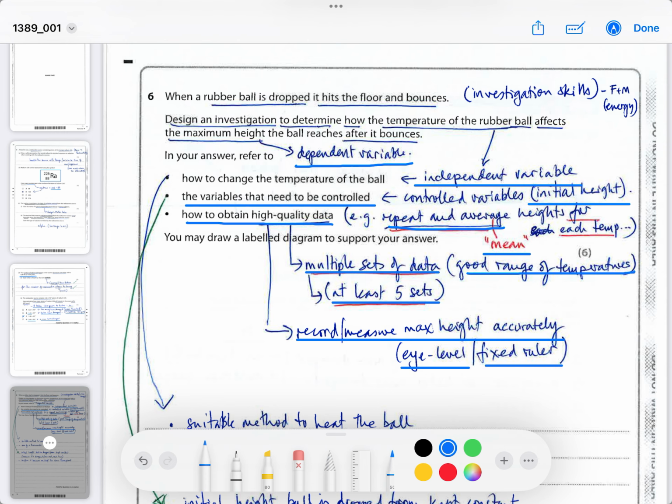Remember, the ball is moving when you're actually trying to record the maximum height, so you've got to think, okay, how are you going to measure it? And do you measure it from the bottom of the ball or the top of the ball? Well, if it hits the ground, the bottom of the ball is where you want to measure from, because it moves from the ground, the bottom of the ball. And the best place to measure again is the bottom of the ball when it's reached the maximum position. So those are basically the key points for this exam.